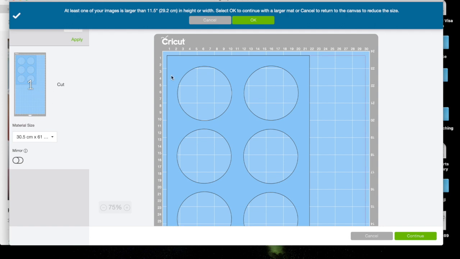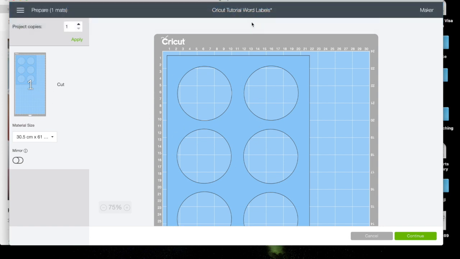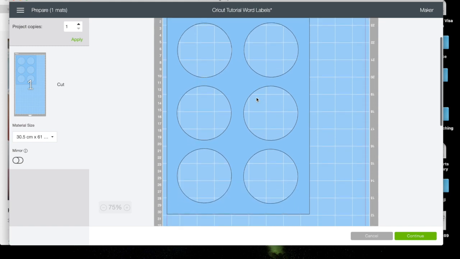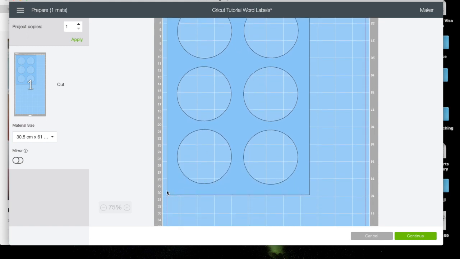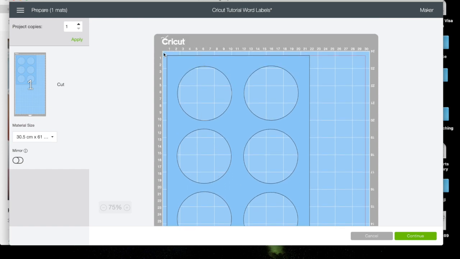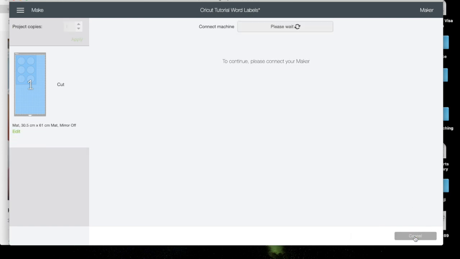And it is only going to cut that one layer. Like it said, it's bigger. I really don't understand why it's doing that. I think that it might be 30 centimeters is the longest. I'm not sure, it's 29.7. I think it's because it doesn't line it up at the 0. That's where I'm thinking now, but who knows?